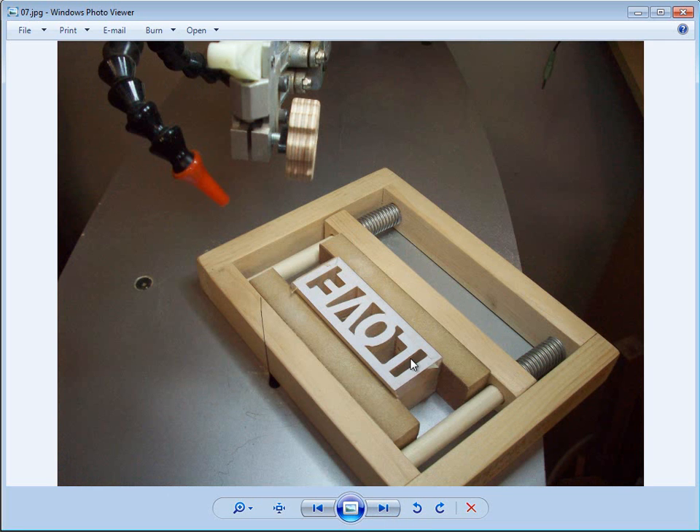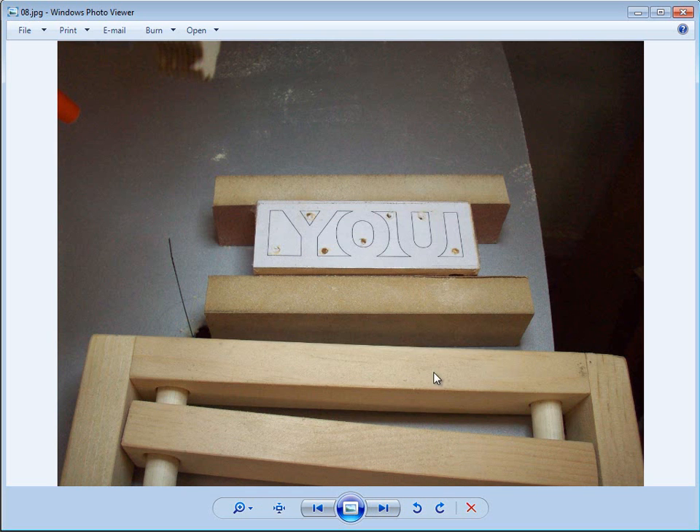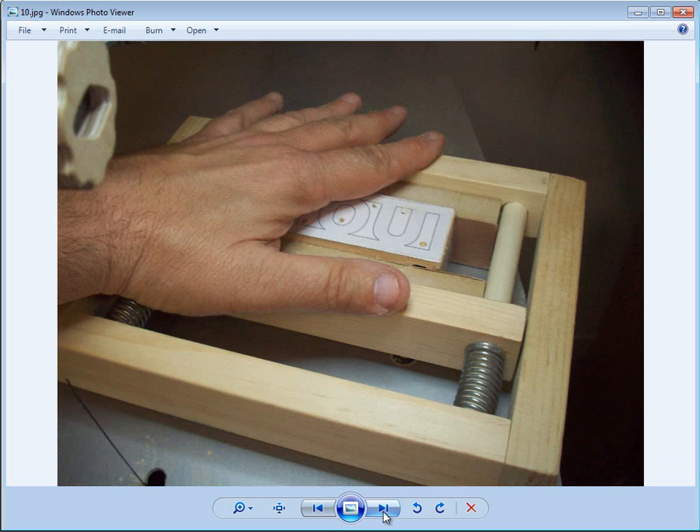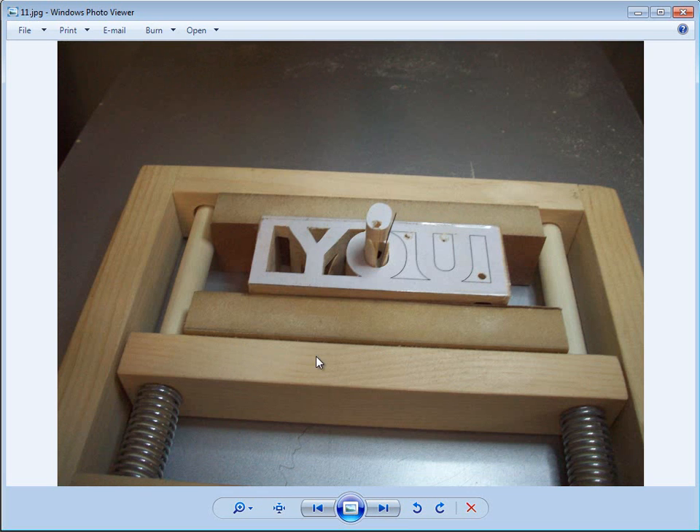I've finished cutting out the first side of the compound cut, and I'm going to go ahead and flip it over. I've just removed the jig, flipped the block over, and now I'm going to show you how to put this on more easily. Normally you would have both hands gripping the cross member and pulling it back. Because it's hard to get it all the way down, I found that you don't have to — go ahead and stop with the wood down here while the jig is still not touching the table. At that point let go, then take the palm of your hand and push the jig down over the block of wood until it touches the table, giving you a nice flat surface to cut from.